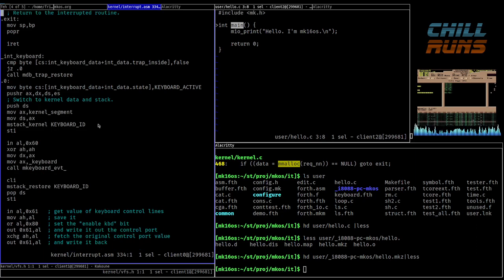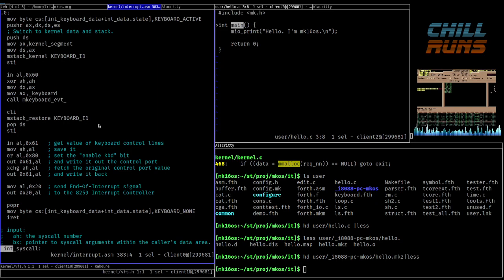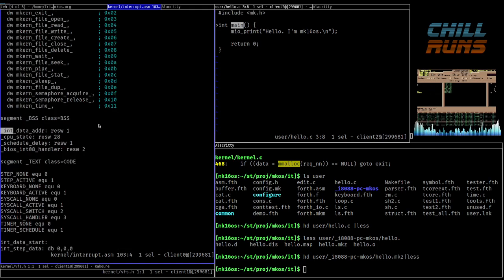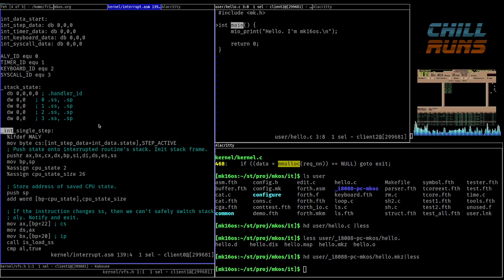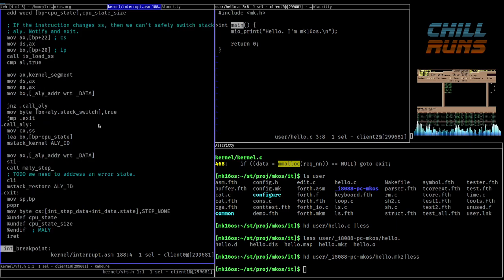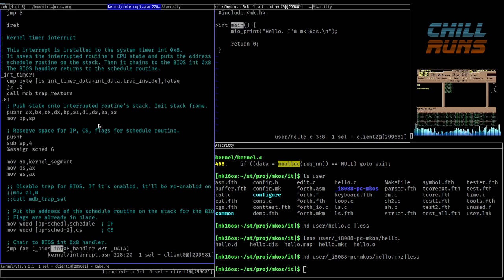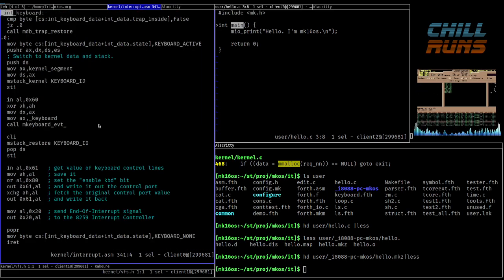Let's look at keyboard first, I think, because I think that'll be the simplest. Yeah, keyboard.